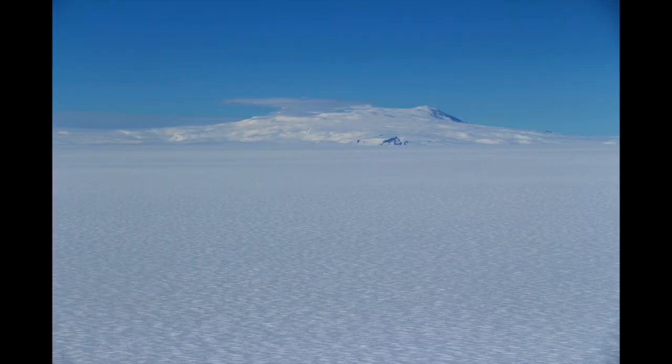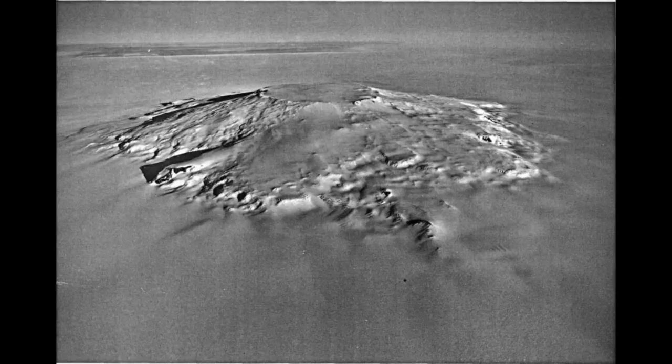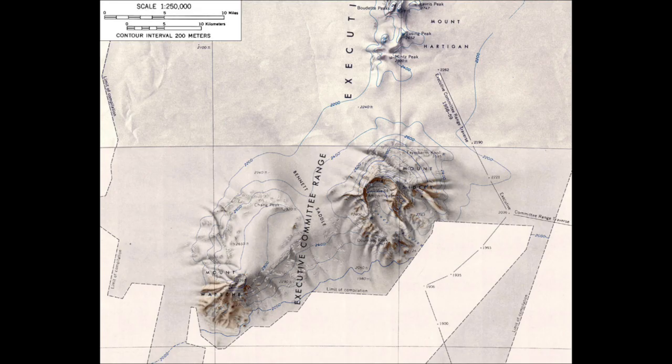Activity in the Marie Byrd Land volcanic province began during the Middle Miocene and continued into the later Quaternary. Argon dating yielded ages as young as 8,200 years. Four volcanoes in the province, Mount Berlin, Mount Sidley, Mount Hampton and Mount Waesche, were classified as possibly or potentially active in the 1990 Antarctic Research Series by LeMasurier et al., and active subglacial volcanoes have been identified on the basis of aerogeophysical surveys.